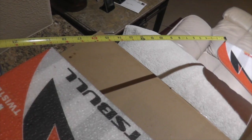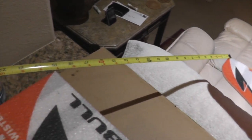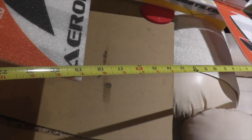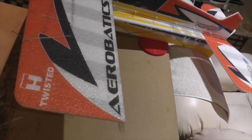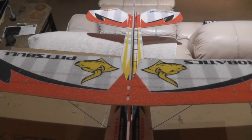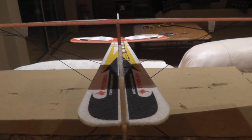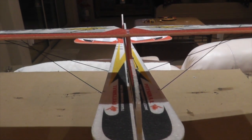There's 8 of them. Okay, I got 4 wing struts holding the upper wing on, and I measured from here to here and there to there. Got about 19 inches exactly on both of them so that there's no twist in the wing there. So that ensures that it's in line with the tail and that it's perpendicular to the fuselage. Also, we want to look at the wing and make sure that it's parallel with the elevator.